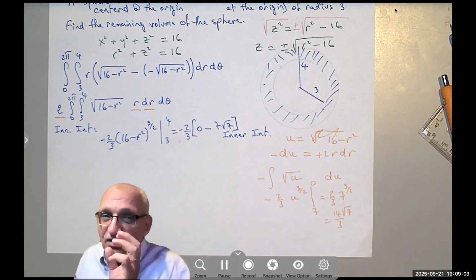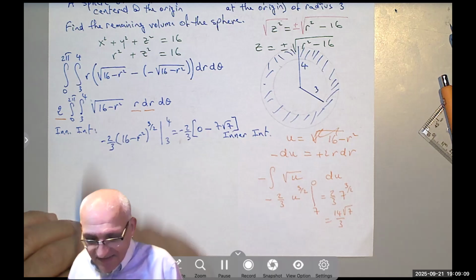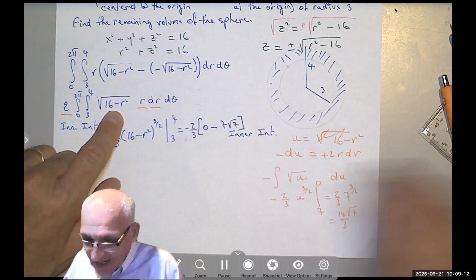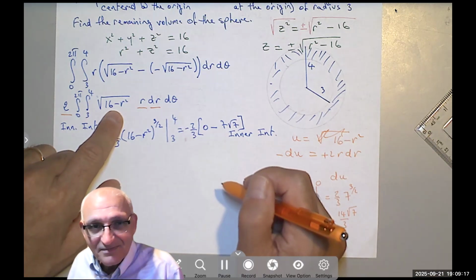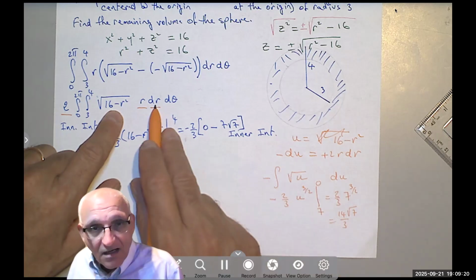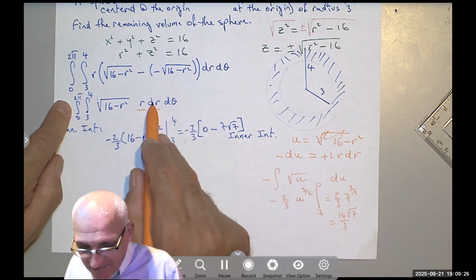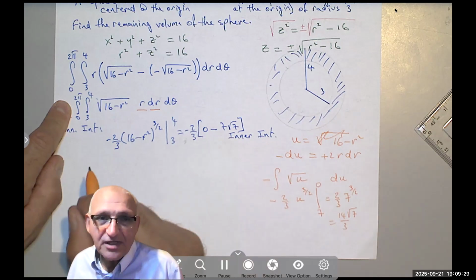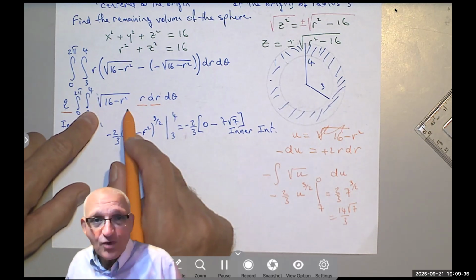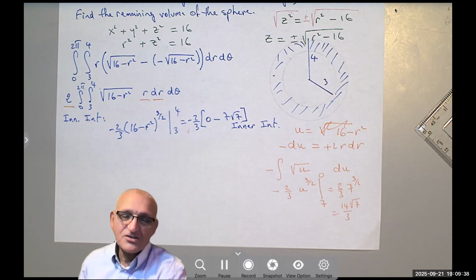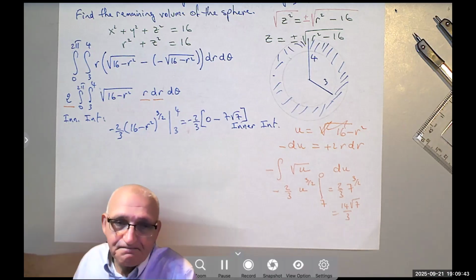Later, when you get more sophisticated in doing integration and you see the negative 2r as the derivative here, I could have written this. Instead of calling that dr, I can call it negative, with the 2, negative d of 16 minus r squared. So it's as if you are integrating the square root of 16 minus r squared with respect to 16 minus r squared. Later you will find it for yourself, I'm sure.